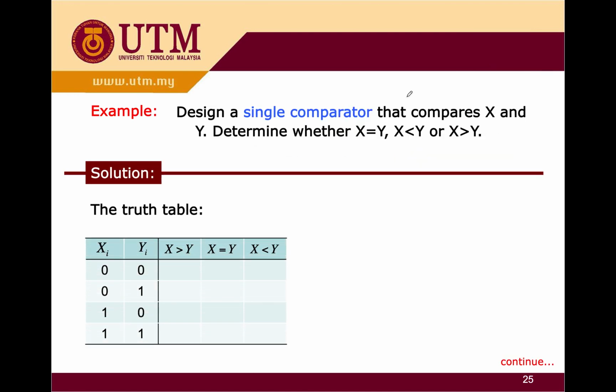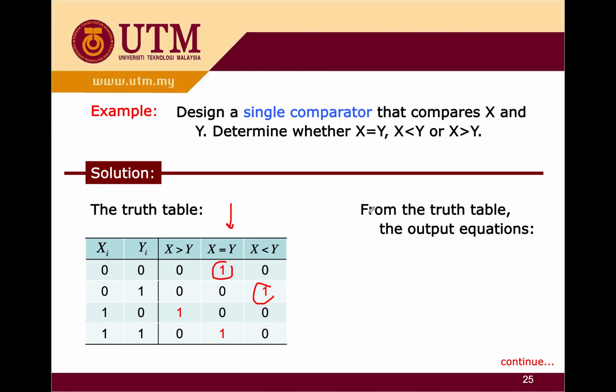Move. Okay, then if you have equal, you will get x more than y. You can see over here it is 1 because it's equal. If 0 and 1 is not equal, you're going to put it like this. From this truth table, which you're going to play around with by yourself, you will get this kind of truth table, and after that you're going to put the output equation.